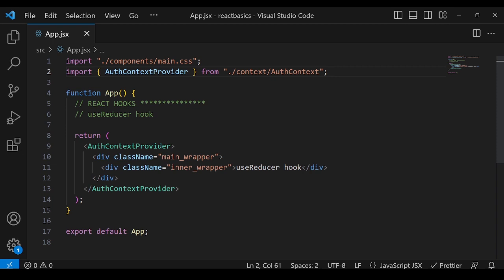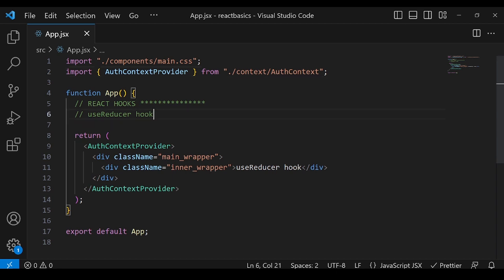And in this video, we are going to concentrate on the useReducer hook, which is basically a React hook for managing more complex state logic. At the start of these tutorials, we discussed the useState hook, which was basically for managing simple state. And useReducer is mostly for managing more complex state logic. So we are going to start with an example to understand it more.